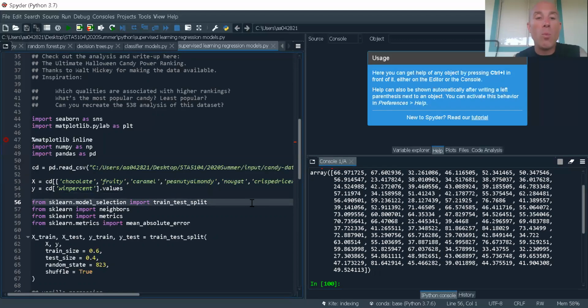Now what we want to do is the train test split. We want to break up the data into a training set and a test set. Remember, the training set is the set I build my model on. The test set gives me information about how well I can expect the model to perform in the future. So we're going to get training statistics and test statistics. Training statistics tell me how well the model fits on the data, and test statistics indicate, it doesn't actually tell me, but it indicates how well the model will perform in the future on the population.